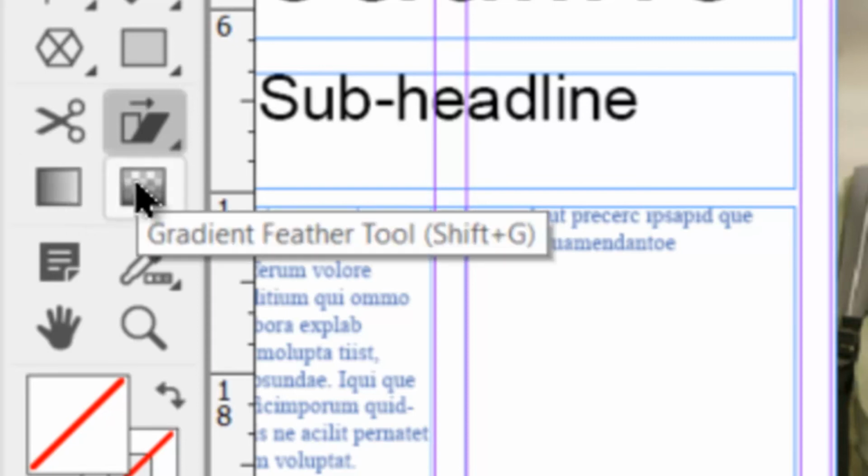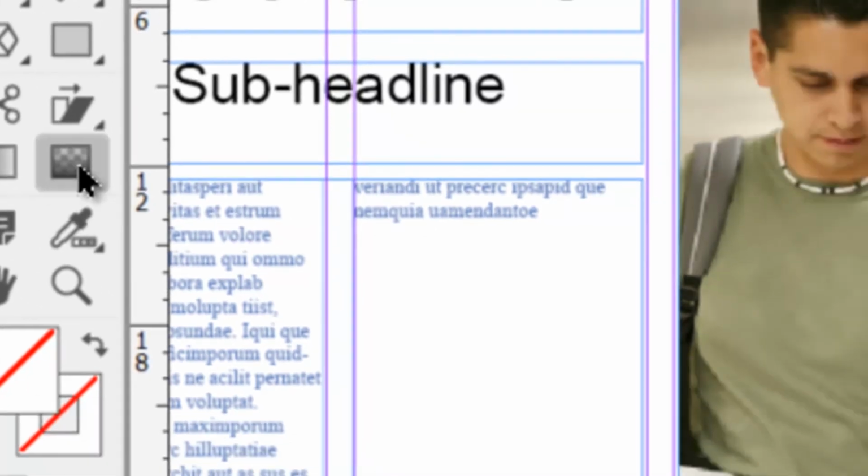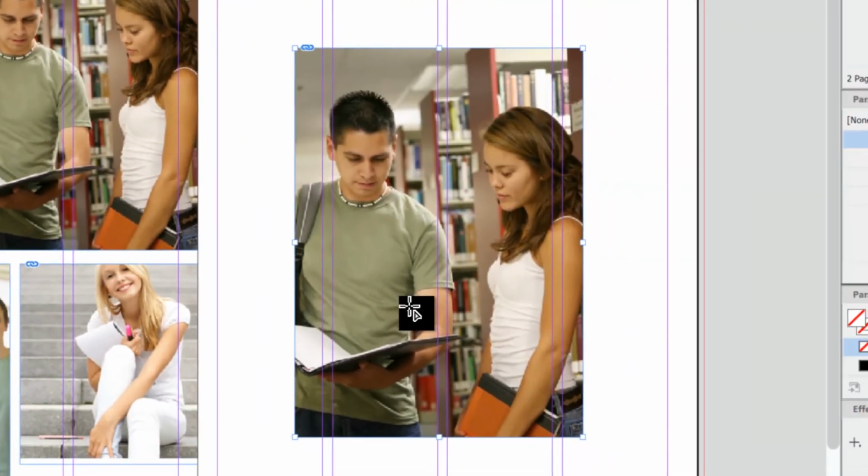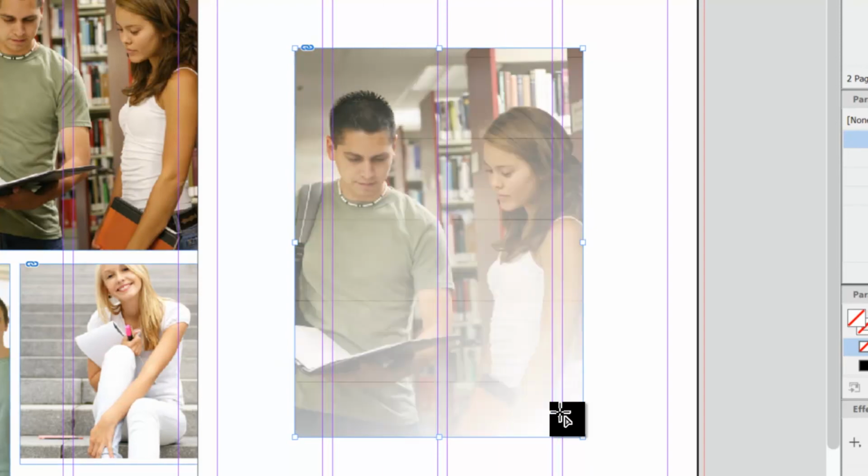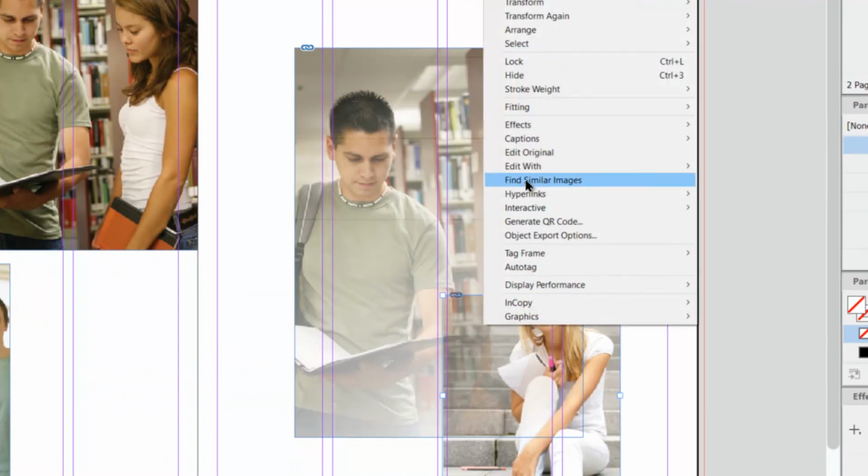So I'm going to move over to the Gradient Feather. The Gradient Feather tool allows you to feather images, basically making part of the image transparent depending on what part of the image you choose. In this case, if I take the top left of the image and click and drag toward the bottom right, you can see it feathers the image from the top left to the bottom right to make it more transparent. So if you put an object or an image behind it, it would actually start to show through. So I'm going to take this image here, and I'm going to move this image to the back.